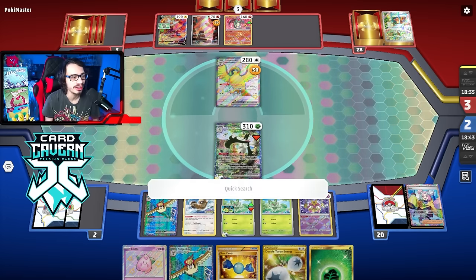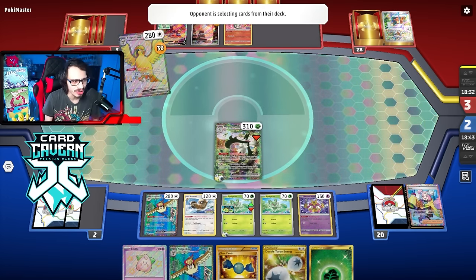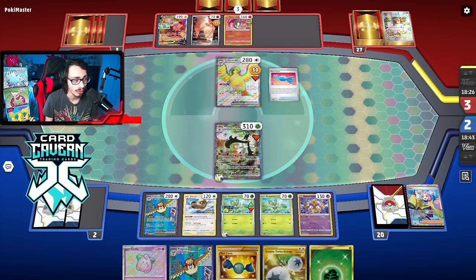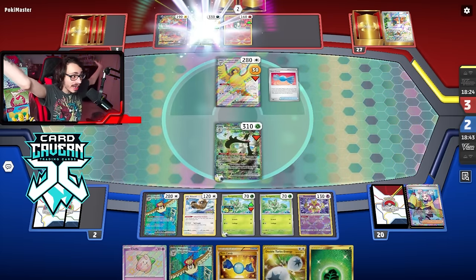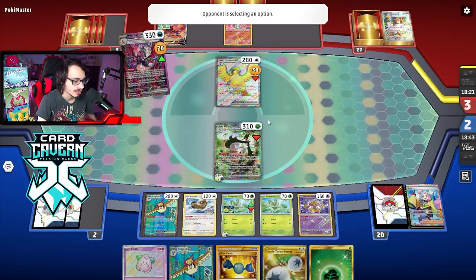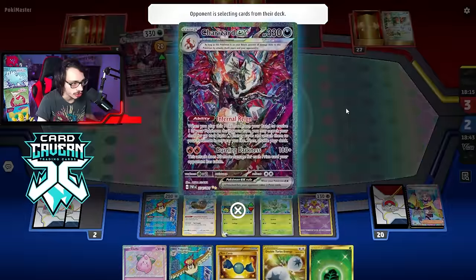Maybe we can... No way I can go double Meowscarada, right? I'm trying to think. I guess I could theoretically win the game next turn by knocking out a Charmander and a Charizard, or my opponent had Rare Candy, Charizard, Super Rod in their Iono hand. Are you kidding me? Wow, that's annoying. But now we just need boss to win the game because they put a Charizard in play.